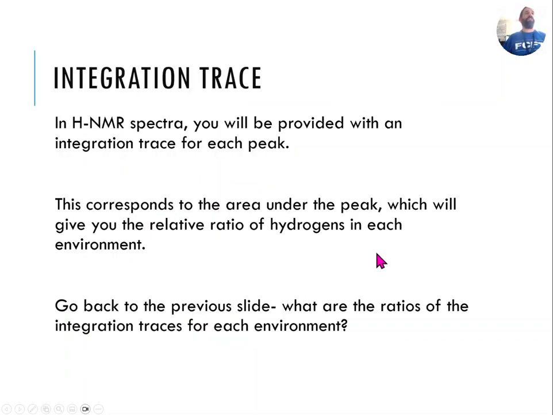All right, next, another piece of information that the NMR gives you is something called the integration trace. So the integration trace uses an integral symbol next to the peaks. Now, for those of you that take calculus, you'll know that essentially calculus is just calculating the area under a curve, right? So what the integration trace does is calculate the area underneath the peaks. Essentially what that does is gives us the ratio of hydrogen atoms in each environment. Now, because this is still a high school class, we give you pretty simple molecules. So almost always, the integration trace just tells you how many hydrogen atoms are in each environment.